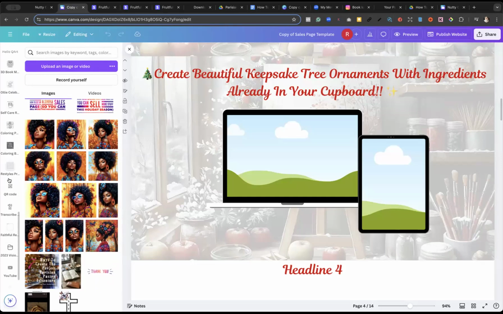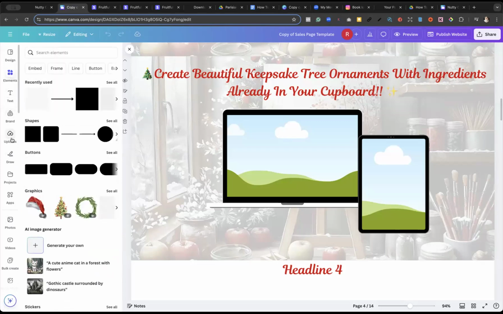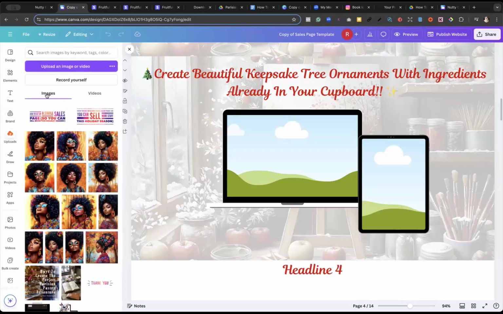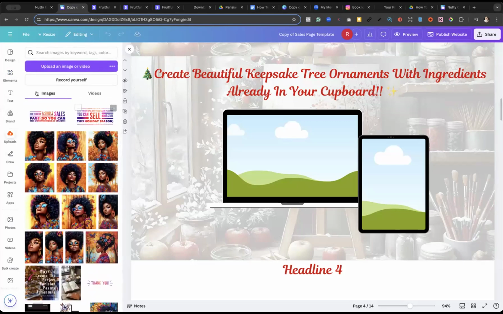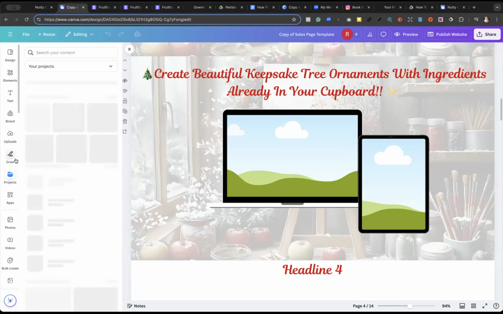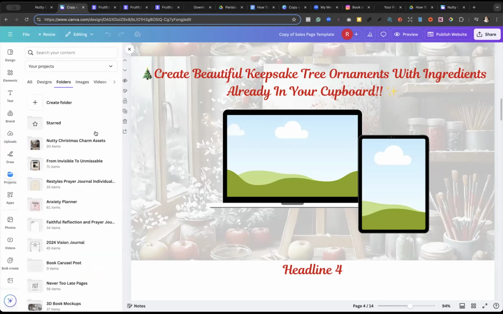You gotta love technology. When it works, it works. When it doesn't, it doesn't. And now I can't find my folder. Shoot. What did I do? Oh, this is interesting. I can't find my folder now where I had all my elements in it. Projects. Here we go. Folder.